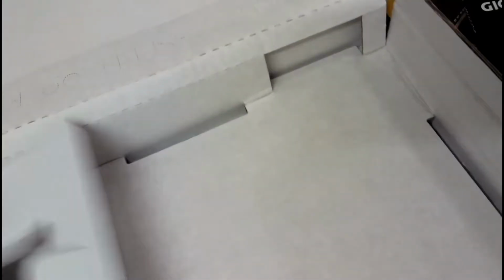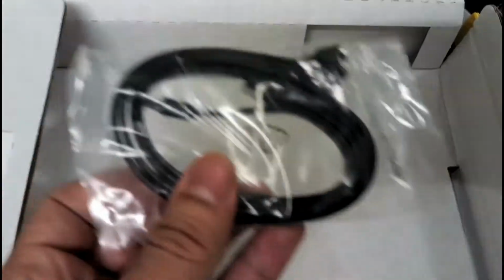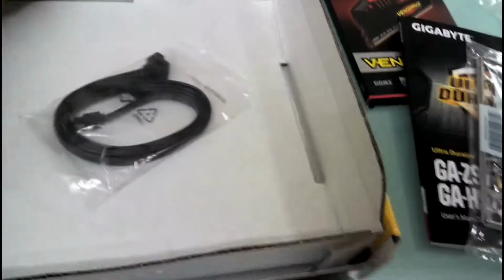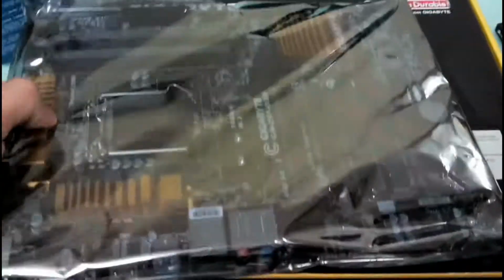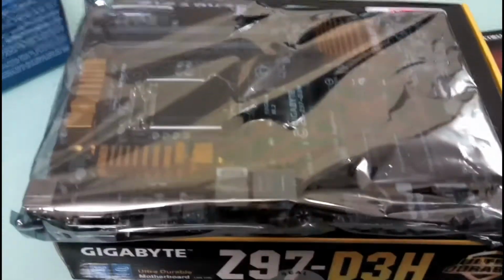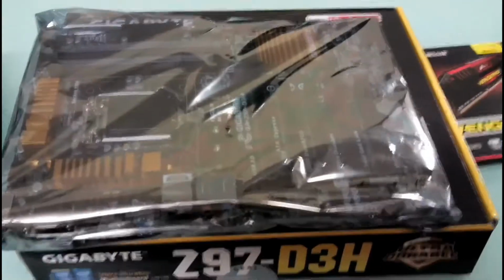Okay, so we just keep it out here and here. Just keep it in for a while. So these are enough cables because I just need to connect two devices. Both of them are hard drives. The first one is the SSD and the second one is the Western Digital. So we'll just keep it here. We close this box, and we'll keep the motherboard on this box. Okay, so first I'll install the processor. We'll just take the motherboard out of the bag. Okay, so the motherboard is out.